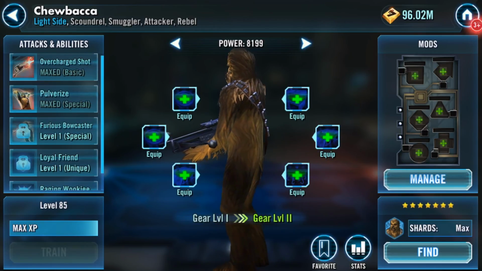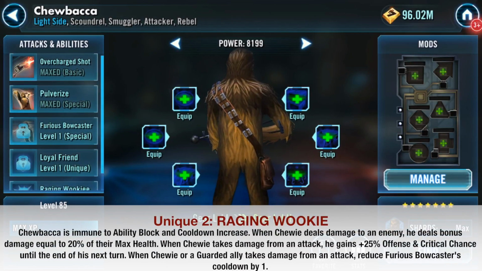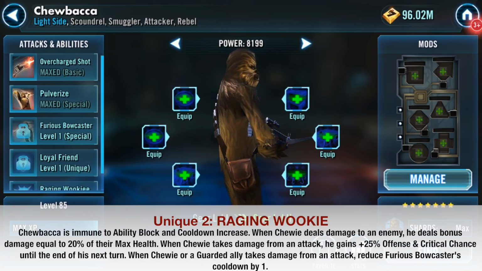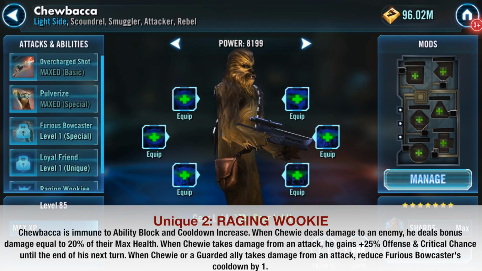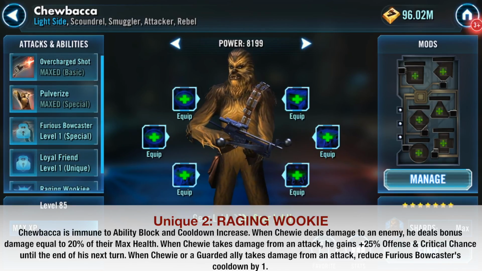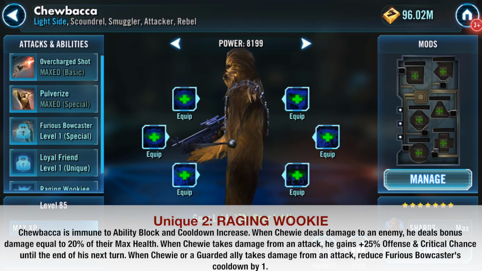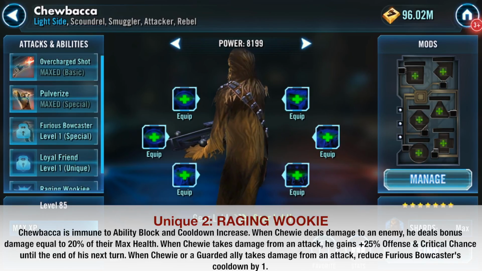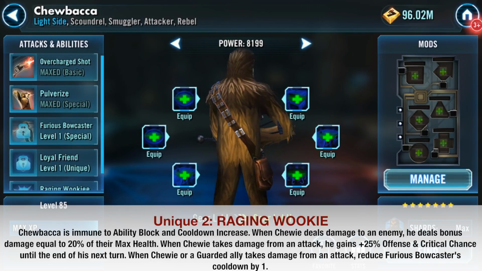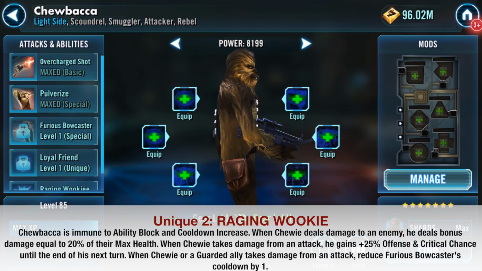Now his second unique is called Raging Wookiee, and this is going to allow Chewbacca to be immune to ability block and cooldown increase reduction. So this is a sort of a counter in some way to Darth Nihilus and Boba Fett, etc. Anyone that can try to increase cooldowns, like Death Trooper as well, or apply ability block in whatever way, he is immune to it. This Chewbacca is immune to that.